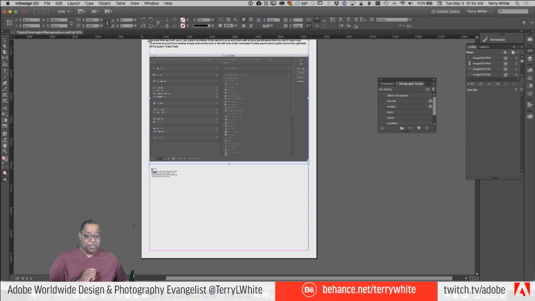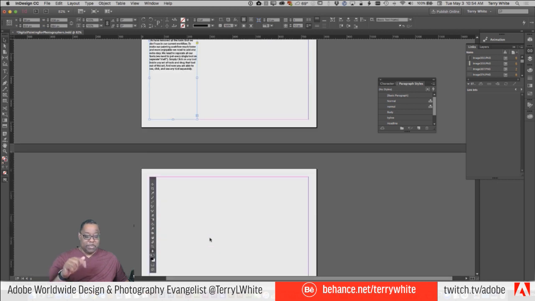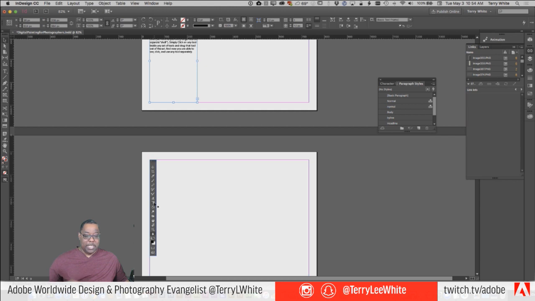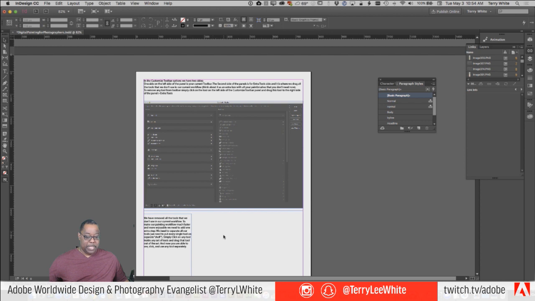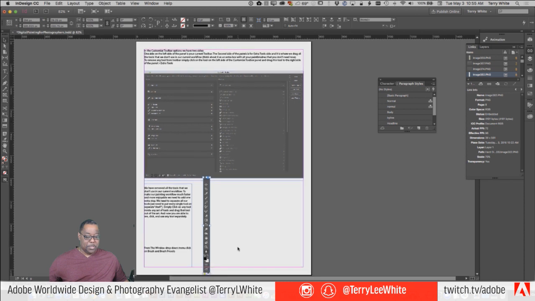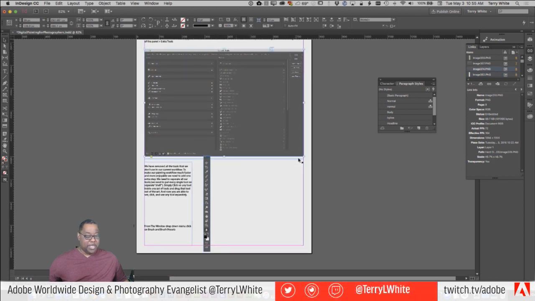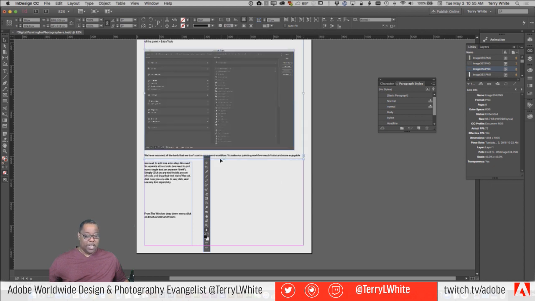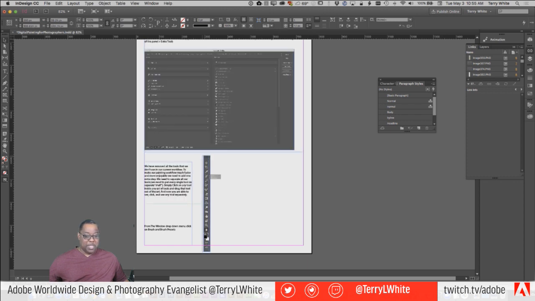So I grab my link tool, or I grab the link from that frame, and now I can go ahead and create a new frame with just that text in it, because the rest of the object's still down there. So now I can take this object, cut it out, and paste it in here, where it goes, where she's talking about those tools. And maybe this does have to be a little smaller to accommodate that tool frame or that toolbar. Or I could say, well, do we really need to see the whole toolbar? Maybe I need to crop it on the bottom. So total decisions are up to you on how you want to lay this out.